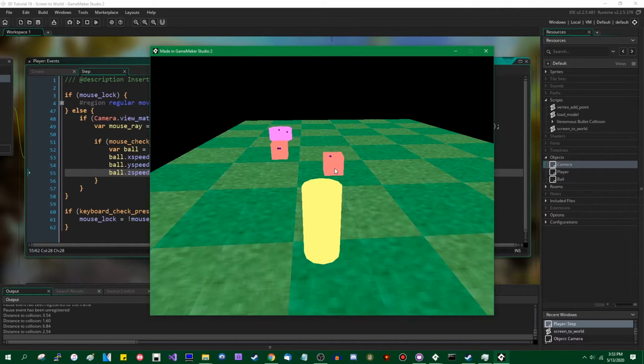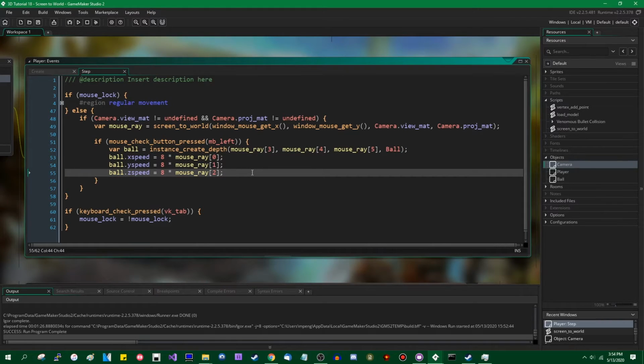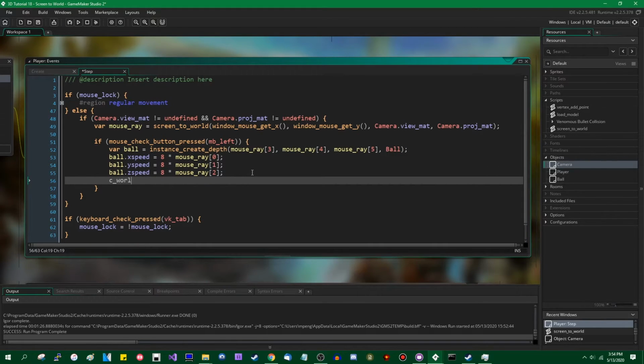Okay. So you can use this. Instead of using it to throw balls at your target, which is honestly probably not the most useful thing you could do with this, but it does communicate the points, so I went with it. If you instead wanted to select an object, whatever you clicked on, you could use this instead. But instead of creating a ball that travels off in the distance, you would use an actual raycast function.